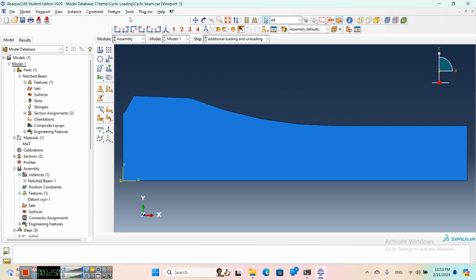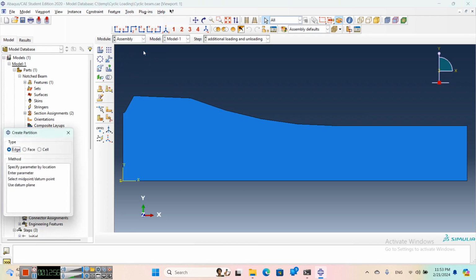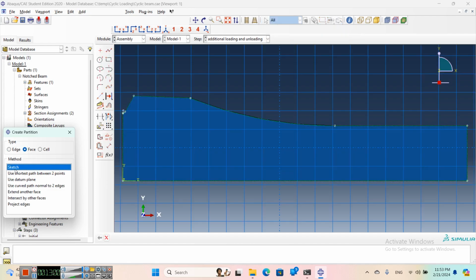So we go to tools and partition, and use face tab and sketch, and your model goes back to the sketch module to draw your partition. It's just necessary to draw some lines like me.